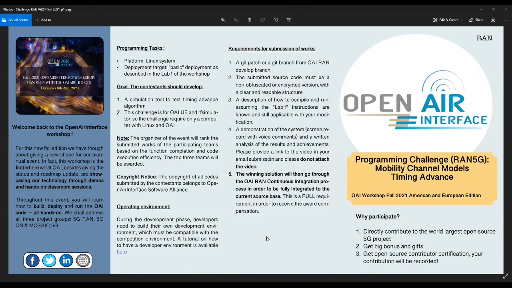The participation will not be restricted to people that attended the workshop. It will be public on the website.